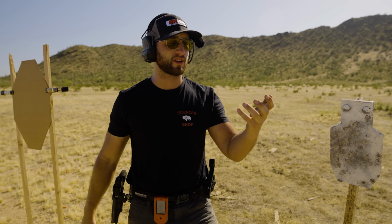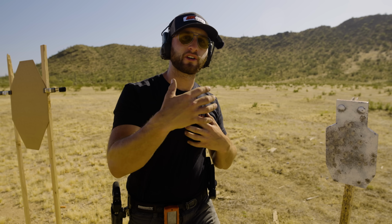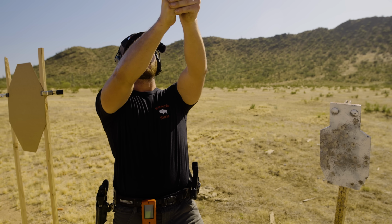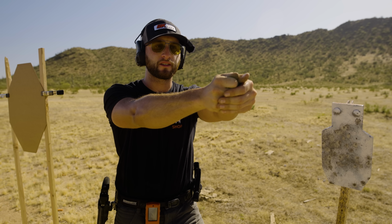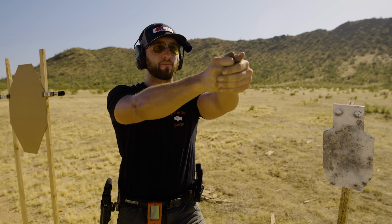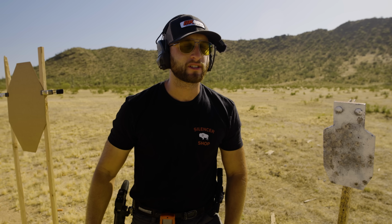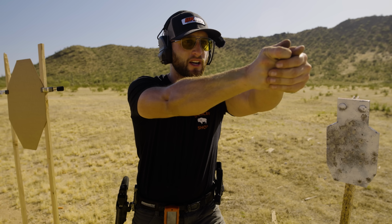Because the next thing is if you have a solid grip and your upper body's relaxed and you're not focused in or your center of gravity is not forward, the next most common thing I see is people lifting up with their gun. Their gun might be flat and their gun might be controlled, but the upper body's not. And you see it a lot with full auto shooters too, where their center of gravity's not right. They don't have a good enough stance on it, and it goes and it takes off towards the sky.